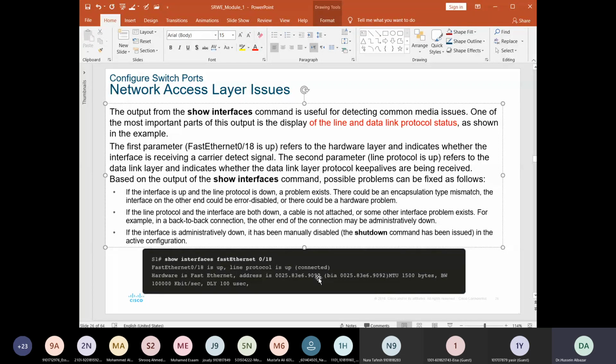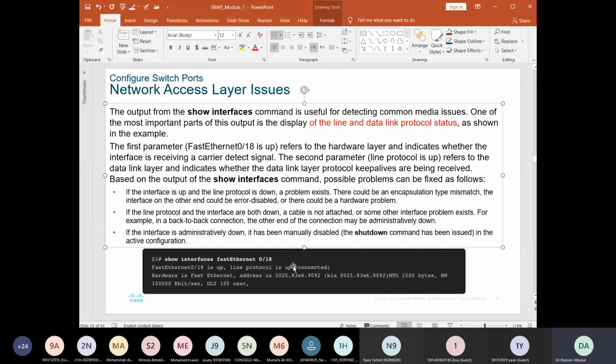So we can know what the problem actually is from the output of show interfaces command. For example, if the interface hardware is up and the line protocol is down, we have a problem.